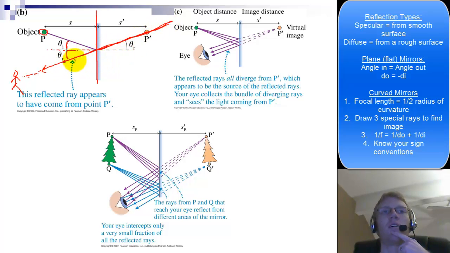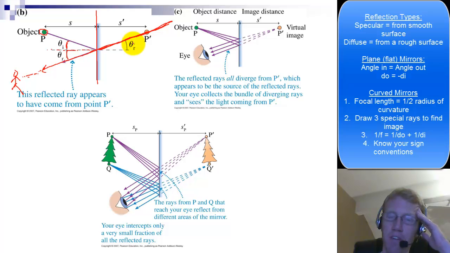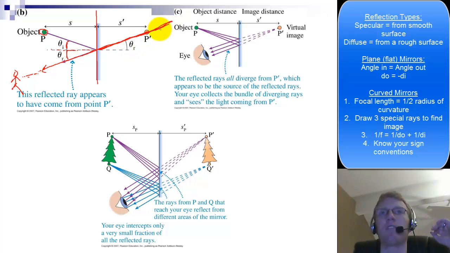Now, with only a single ray, you can't actually tell where the object is. You can only tell it's somewhere along this line. If you were here when we had that guest speaker for the math and the graphics stuff, he talked a lot about this as well, where you need multiple rays to trace back and see where the image is coming from.